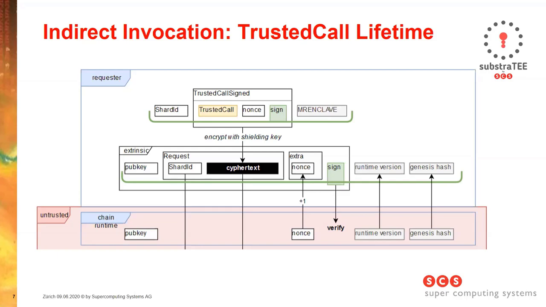We have one worker starting. It will generate all the keys, it will register on chain, and it will start serving this use case. Now another worker comes and says, here is my remote attestation, I want to join. Then it asks the first worker to provision the keys, and the two perform mutual remote attestation, which is a protocol where both authenticate the other, also including Intel attestation services. They provide attestations to each other, and they have a TLS connection between them, and they can share the keys.